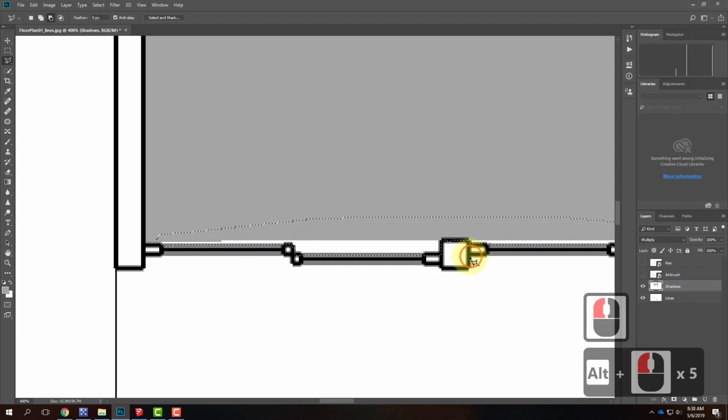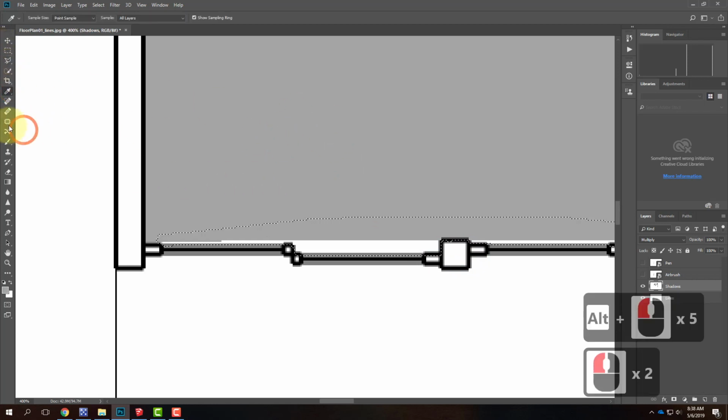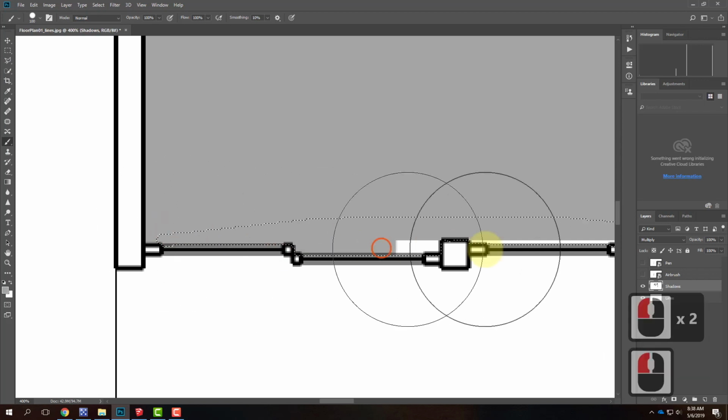I accidentally selected too much there. OK, then we'll use the paintbrush, eyedropper first to match the color, use the brush tool, and we'll fill that in.